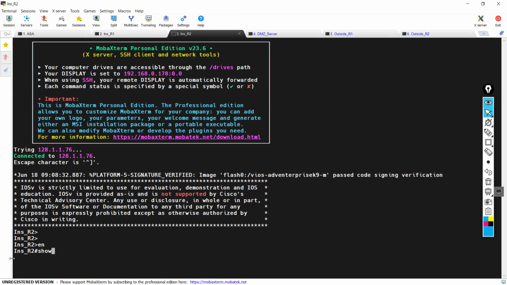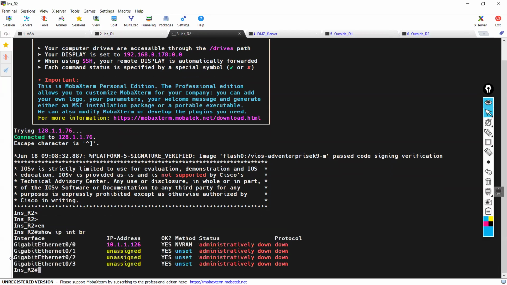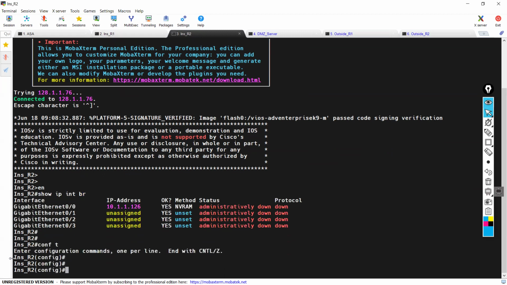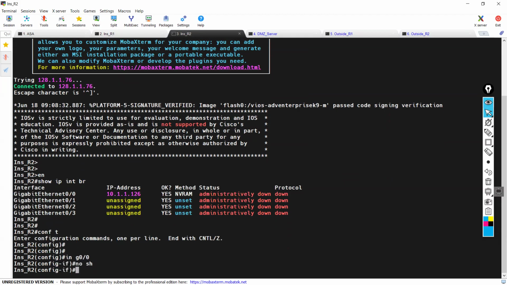Here also, show ip interface brief, all the interfaces are up and down. So this is shut down.